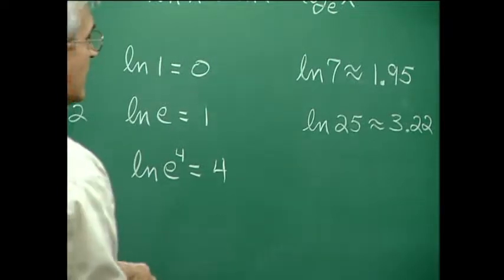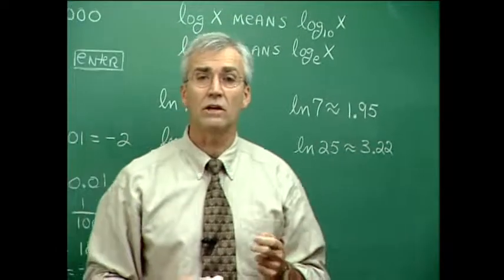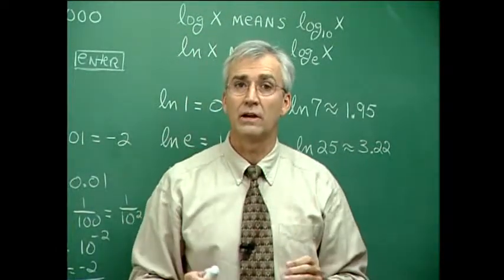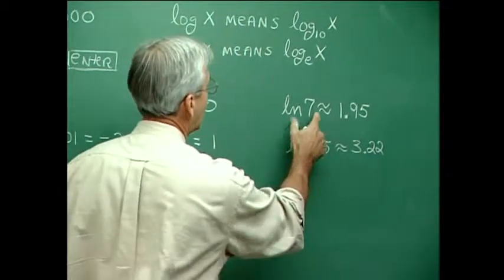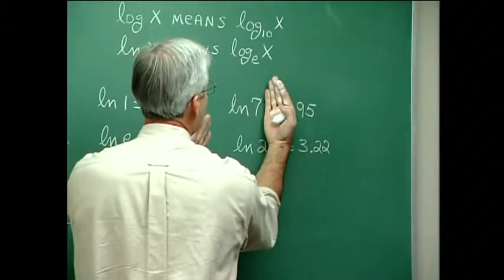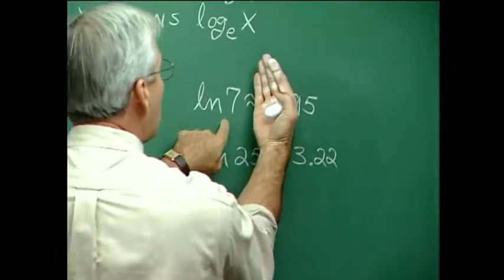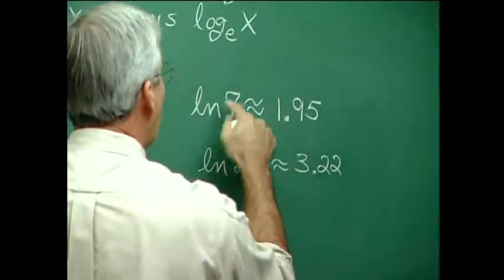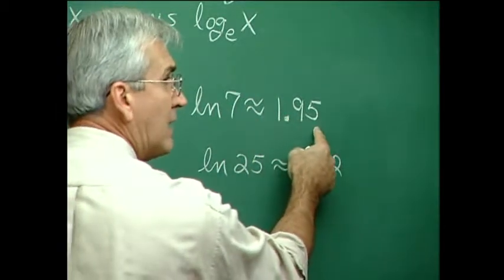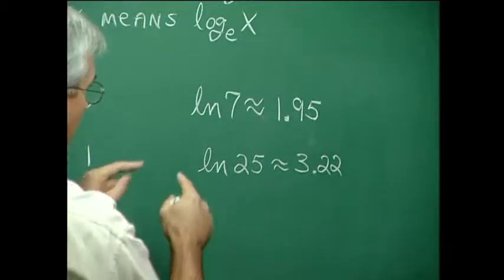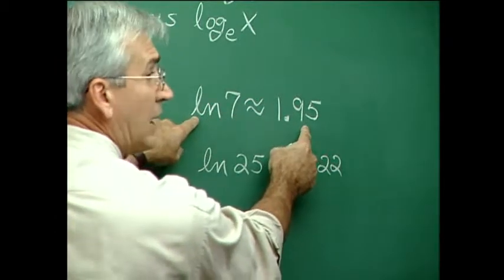Now, once again, since this is a logarithmic base that is found in the calculator, we can just punch the calculator to make the calculations for natural logarithms. If we want ln 7, what we're calculating is the exponent on e that will give 7. That is, e to what exponent gives 7? And that exponent turns out to be 1.95. We find it by pressing ln and then 7 and then enter, and we get approximately 1.95.